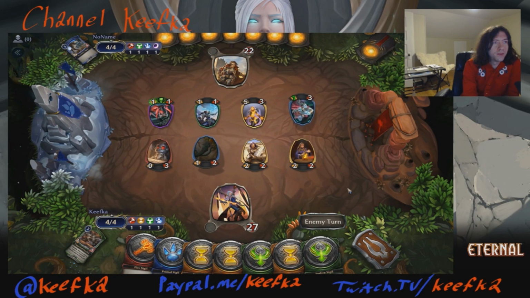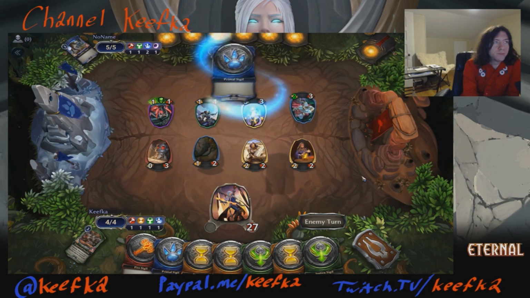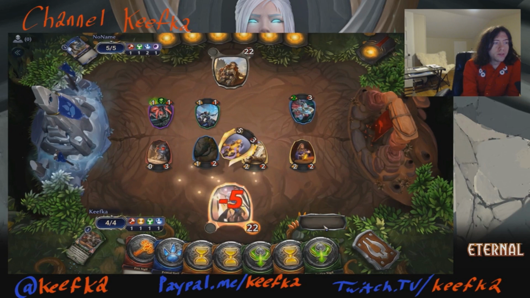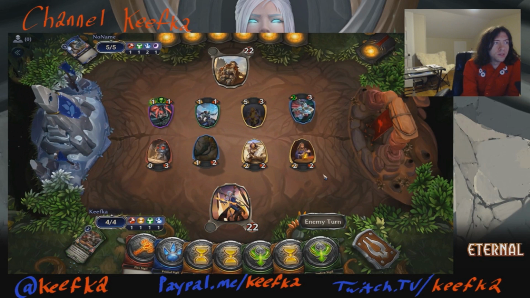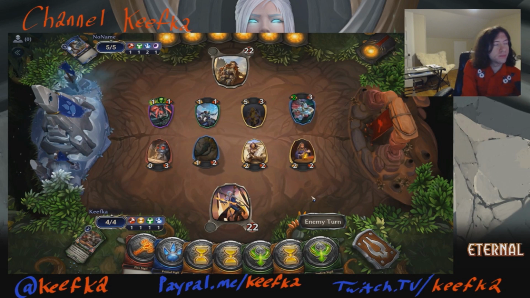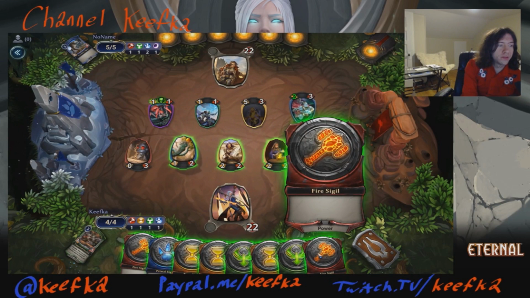I am the wind and the storm it carries. +1 power attack for each of your blue. Yep. It's the way it goes. We're not gonna block. We've been getting the short end of the power stick lately. Kind of not liking that. 4-5.